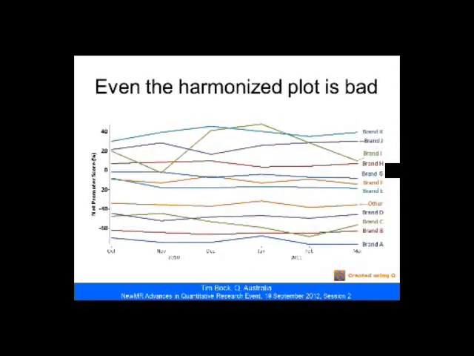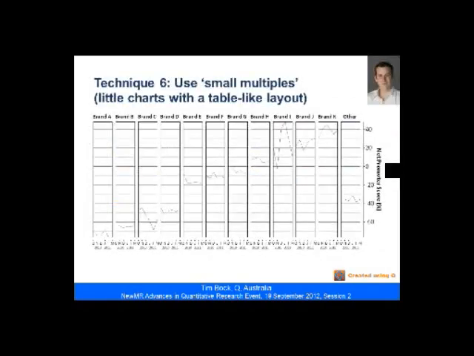I've harmonized it. It's still a bad chart. When I look at this, I see broken spaghetti. The problem with that is, if my brain sees broken spaghetti, it's not looking for trends, it's not looking for patterns, because broken spaghetti to my brain means a mess. And so, again, it's a bad chart.